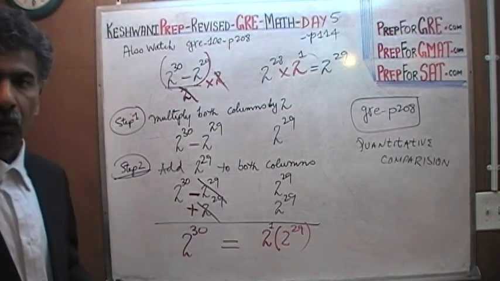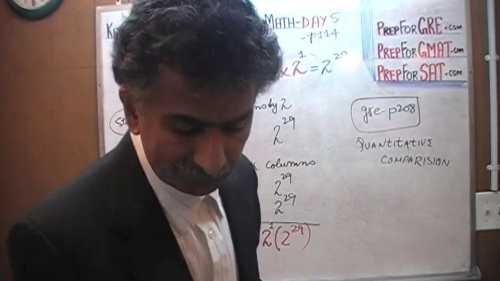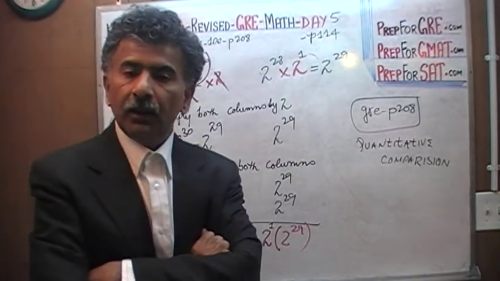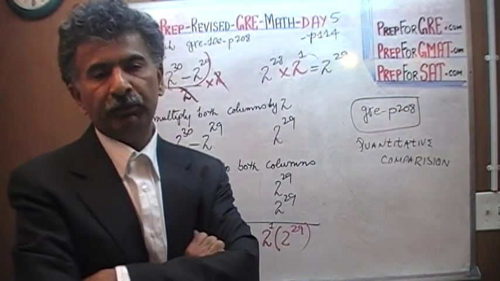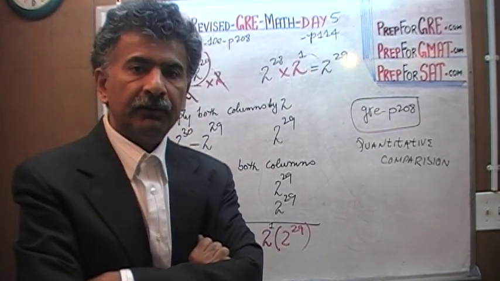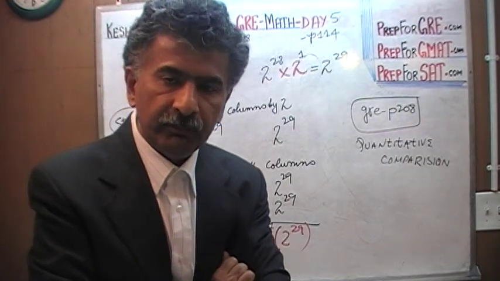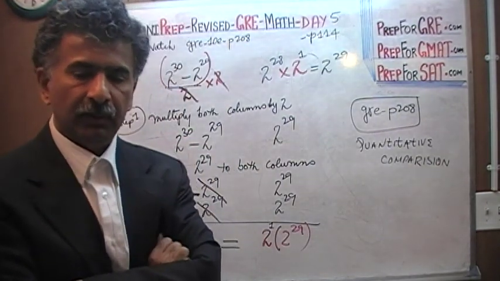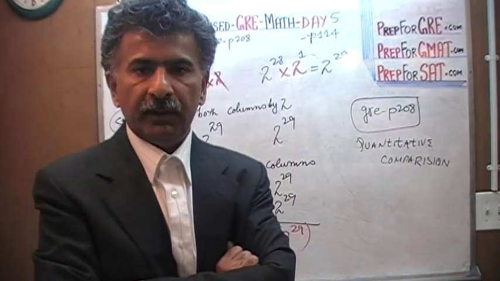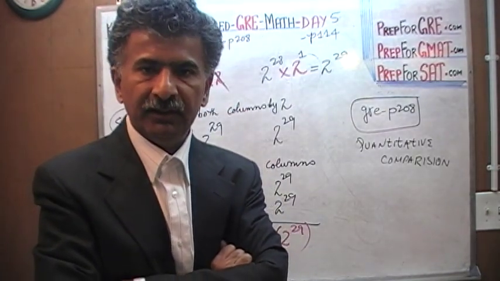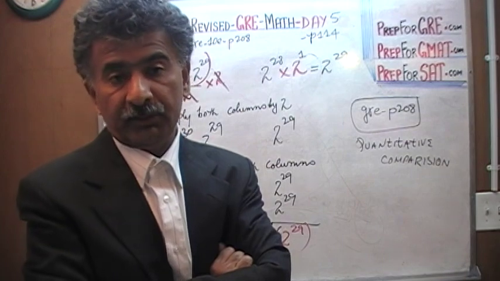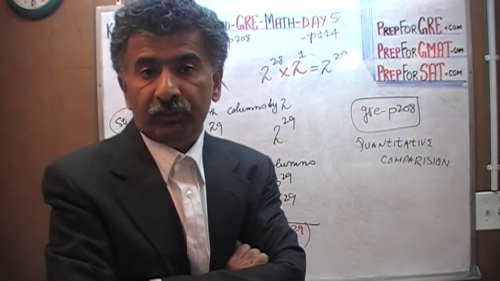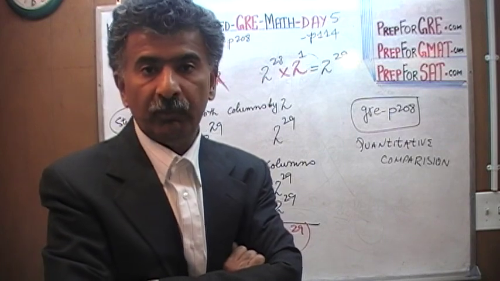So even the so-called nerdy way, the geeky way, the classical way, the academic way, the traditional way, the mathematical way, only involves 2 simple steps. But the problem is, sometimes you may not be able to see those 2 simple steps. And if you were sitting there and struggling with how to deal with this bloody thing, 2 raised to 30th, then you can do the other method that I just showed you, the quick and dirty method, where you just reduce the power, and as long as you do it consistently throughout the whole problem, you'll be fine.